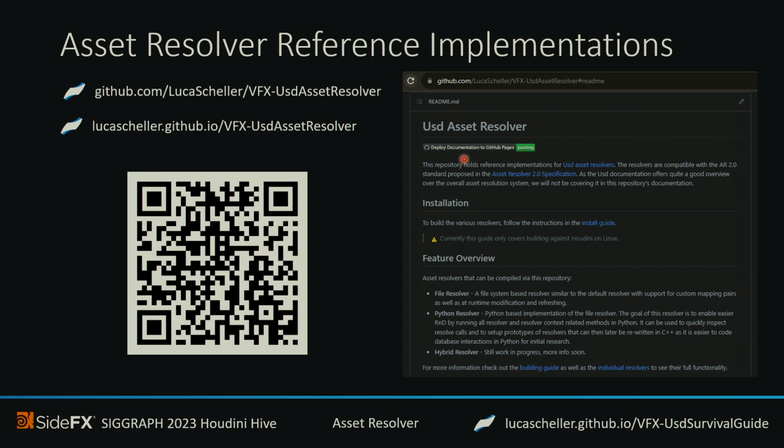Since for smaller studios it's often not feasible to hire someone, we have multiple asset resolver implementations. Currently there's a file-based one, which you can use for production. You can also do this with URI, HTTP, or custom URI syntaxes, but we provide a file resolver. Also a Python resolver. Should you use that in production?